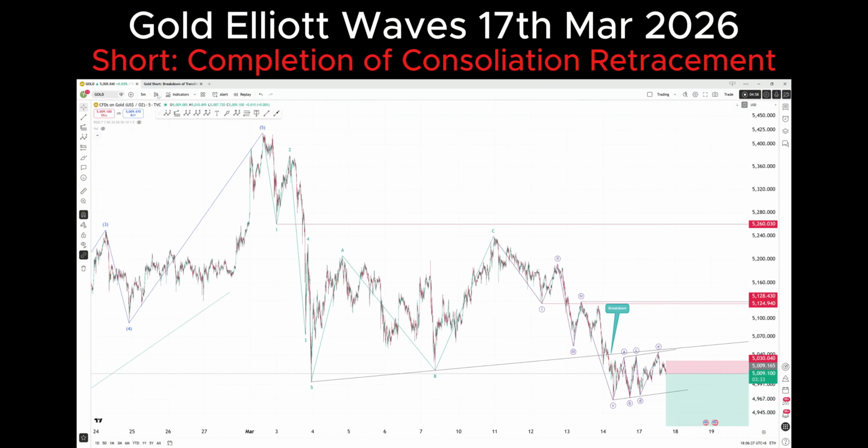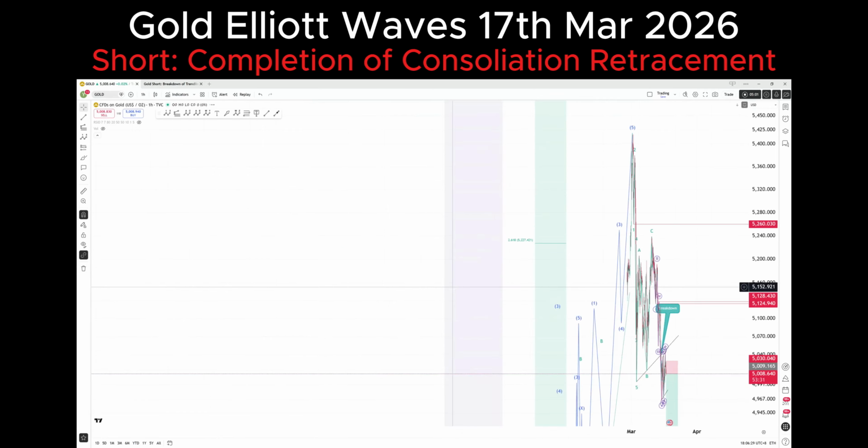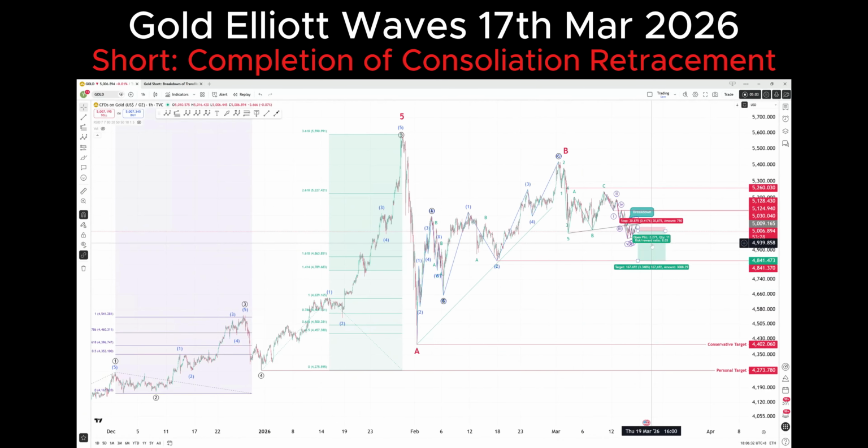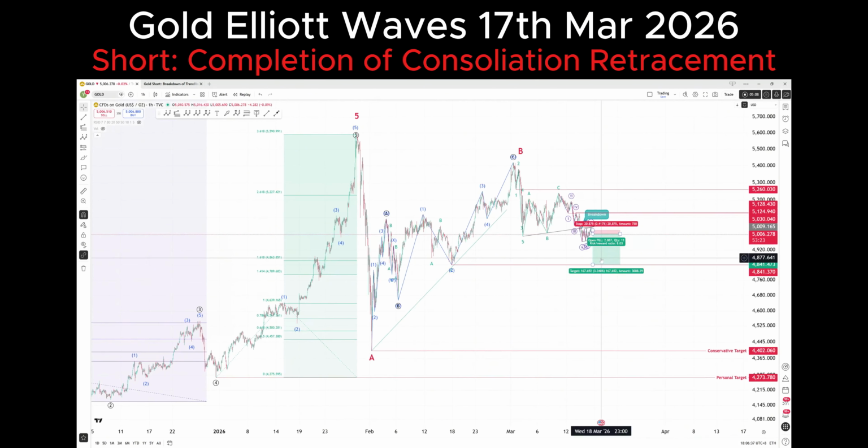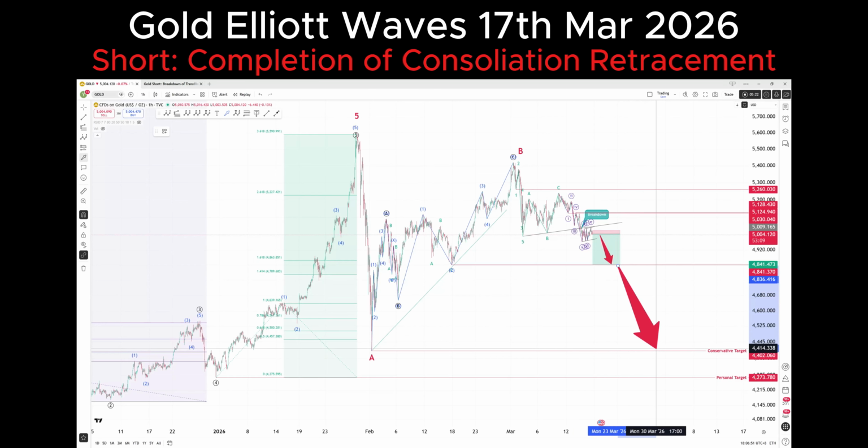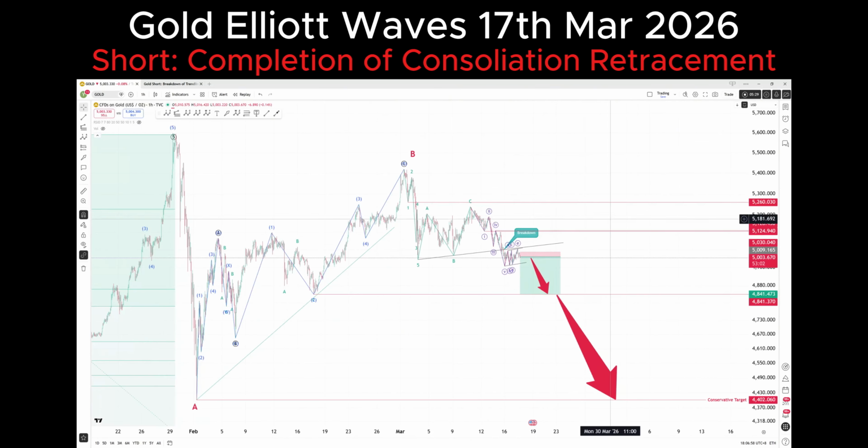For this risk reward ratio, let's zoom out over here. We are talking about, let me see, about 8 to 1. Sorry, reward to risk ratio 8 to 1. So once again we have this short here, and then over here you will go for the next target, which is 4,400. So that's it for this analysis on gold, and good luck. Thank you.